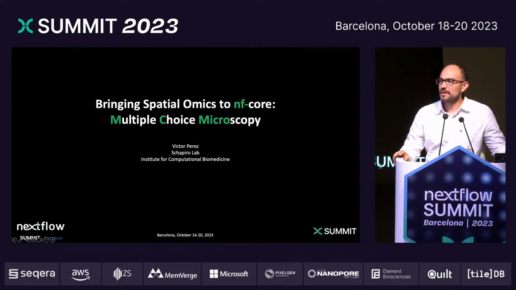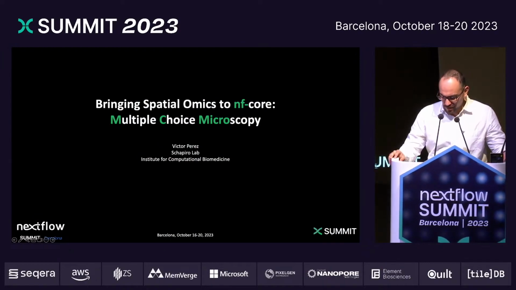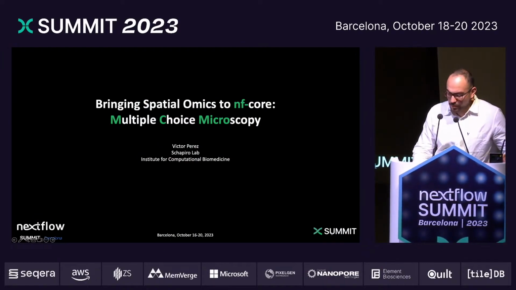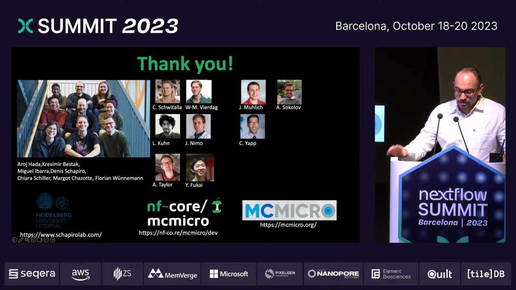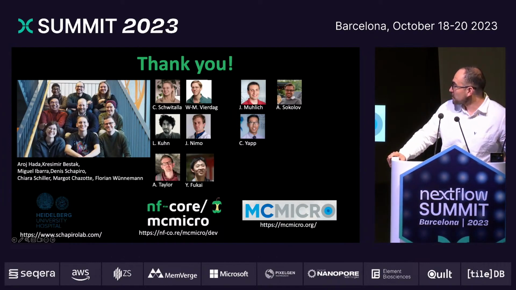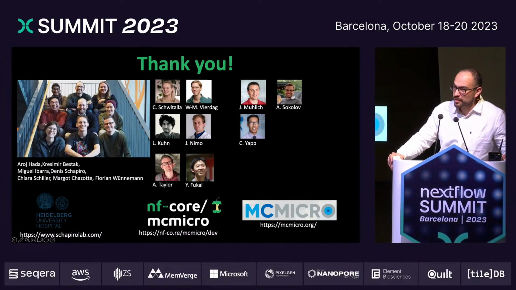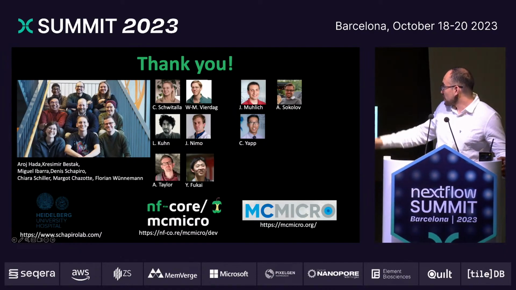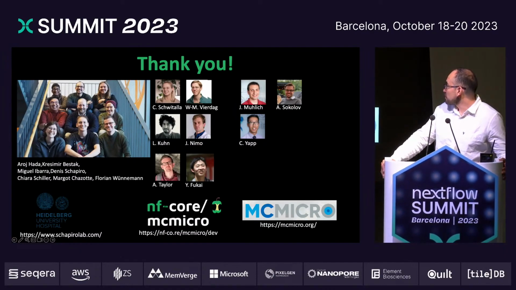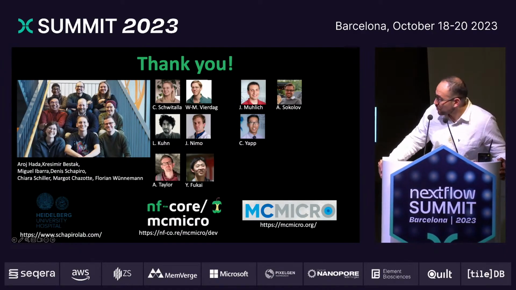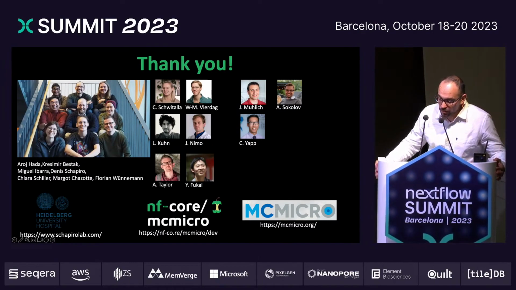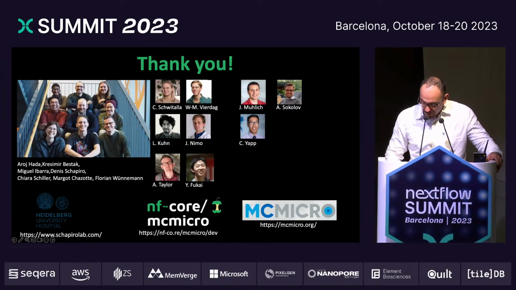So I want to talk to you about an image analysis pipeline that is used in multiplexed imaging and spatial omics. But before going into the topic, I would like to thank my colleagues and collaborators in this project. So my colleagues from the Institute for Computational Biomedicine in Heidelberg, external collaborators in Tübingen, in Sequera Labs, and as well to the original development team of MCMICRO.